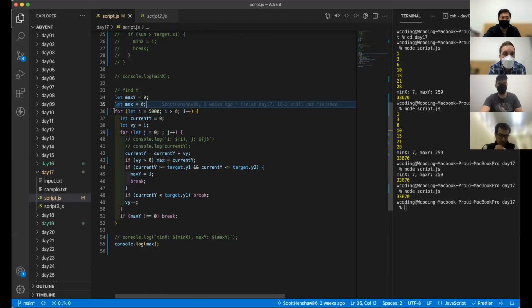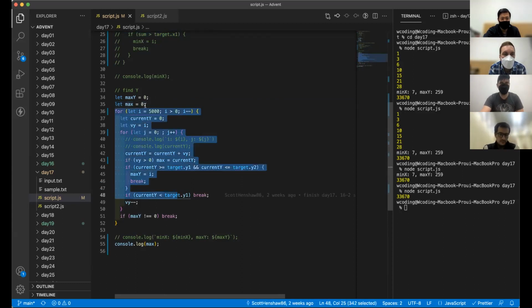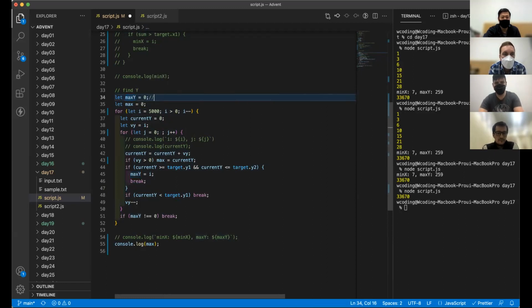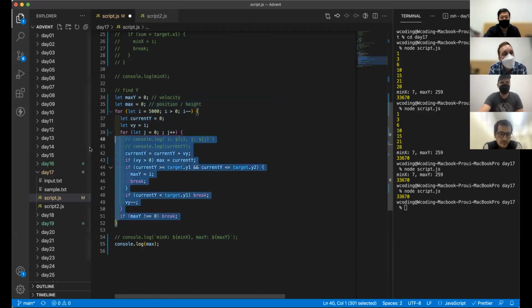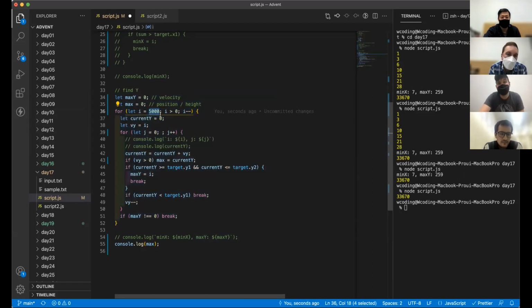So I just created a for loop here. I set my max y. I believe this one's for my velocity, which I did not make clear, and then this one is for my maximum y position or height. So I just guessed, for some reason I started at 5,000 and went down. Oh, a lost opportunity to use your 9s.